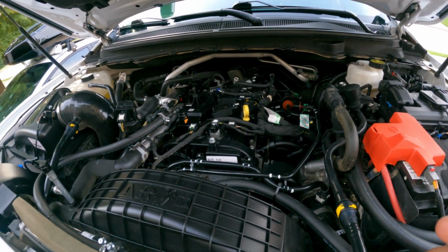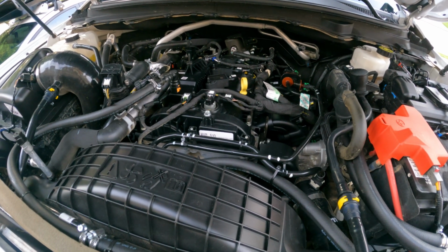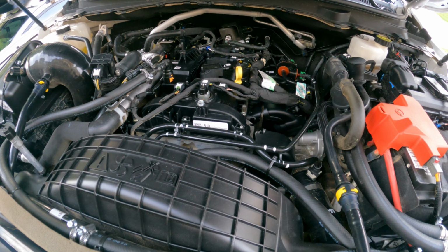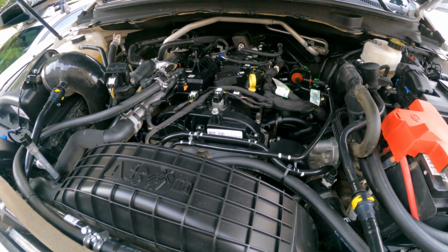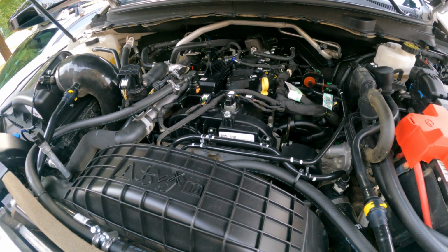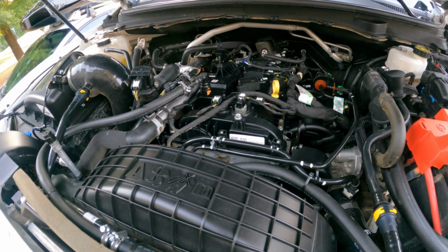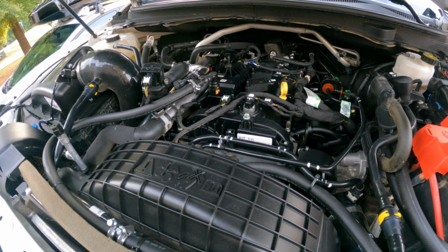Well, there's a lot of things that Ford should have done, Chevy should have done, BMW should do, but to cut costs, you kind of have to rely on the aftermarket to do that. So that argument is kind of dumb. Just saying that, well, if it needed it, Ford would have put it there. I think that's a really, really ignorant way to think about modifying any sort of vehicle.